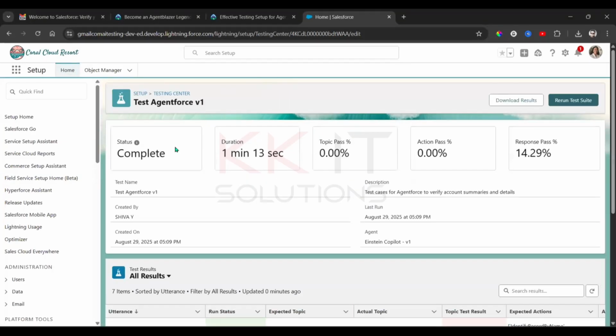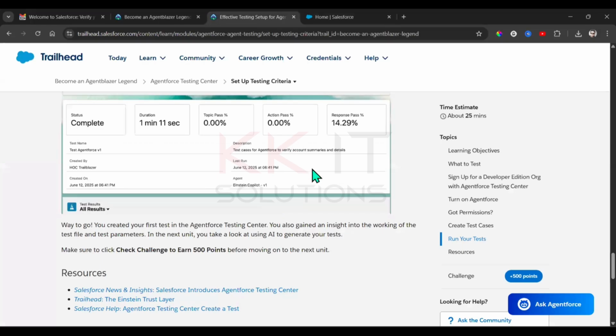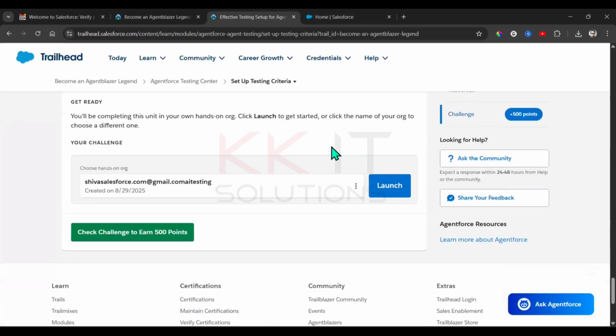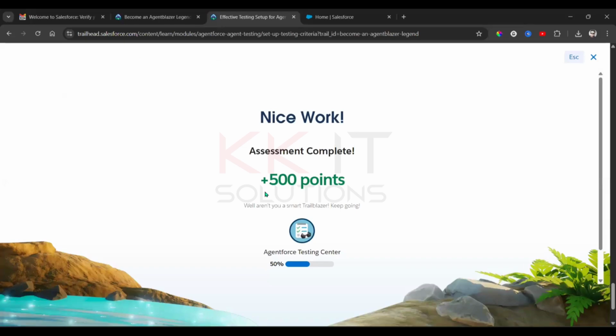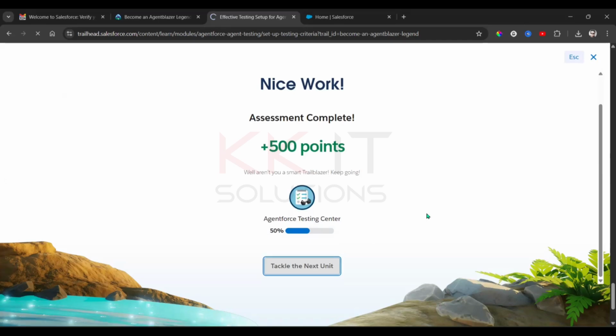Okay, it's completed. Got it. Now you can go here and check this challenge. Done. We successfully completed unit 2. Next, we can go to the next unit.